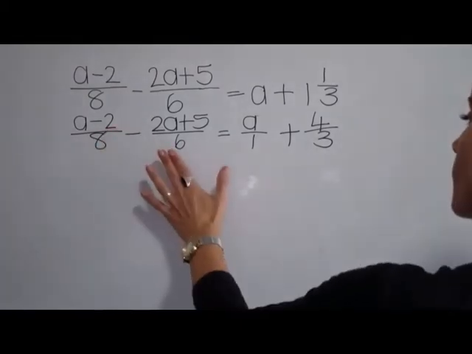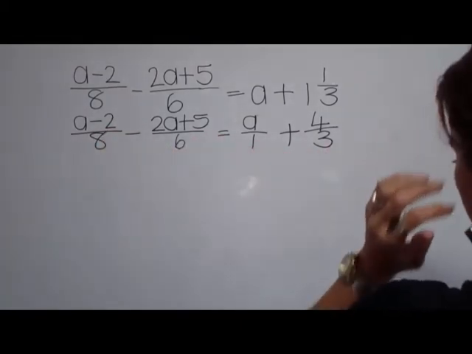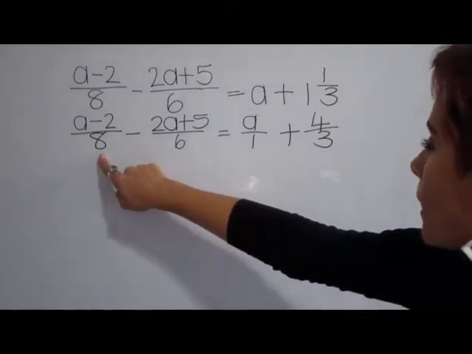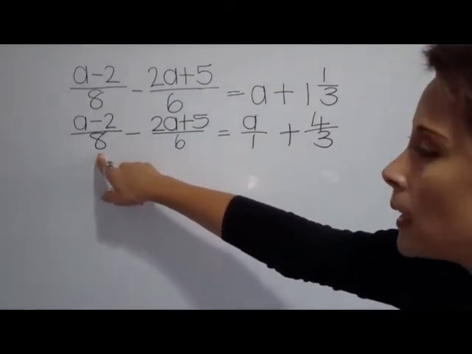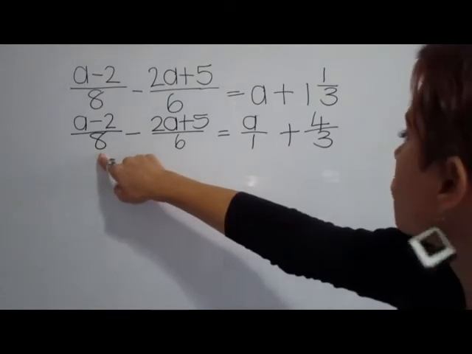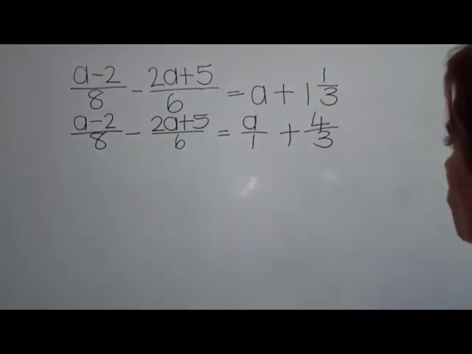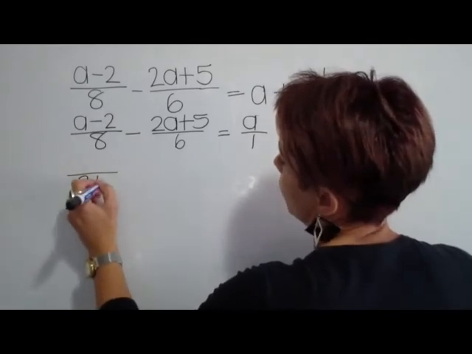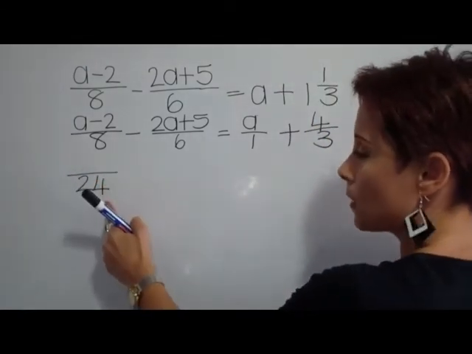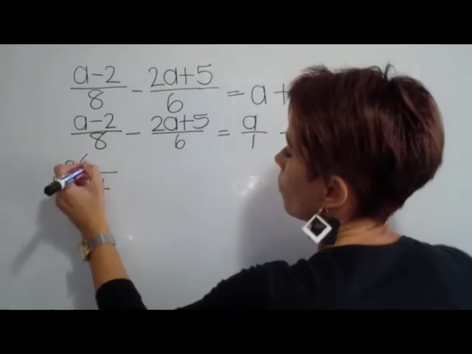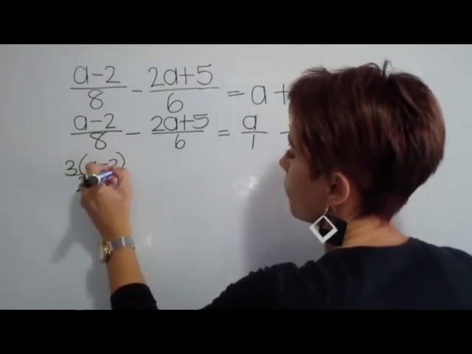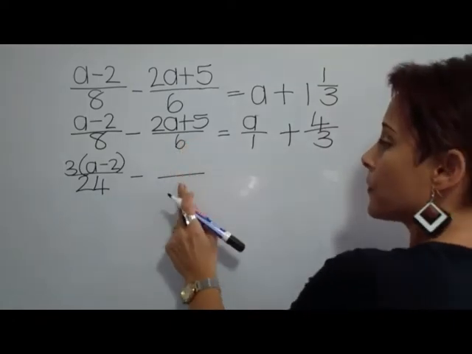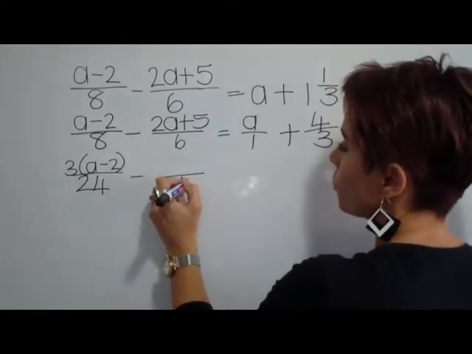Beautiful. 8, 6, 1, 3. Let's try this. Does 8 work? 16. 16, no. What is the next one? 24. Yes, it works for all of them. Beautiful. Ek gaan hulle almal 24stes maak. Okay, 8 times 3. 8 maal 3. Ons weet al hoe om te skryf. Beautiful. Minus 6 times 4 is 24.